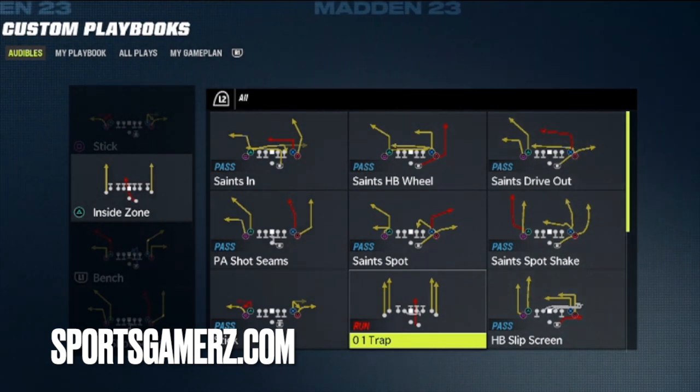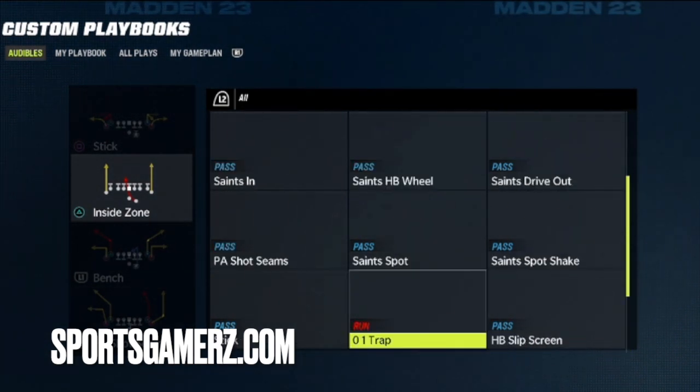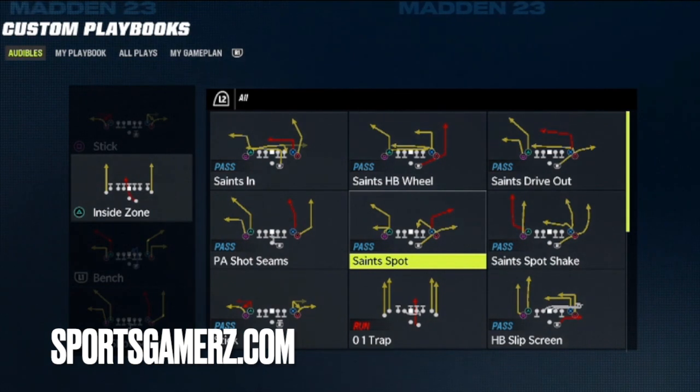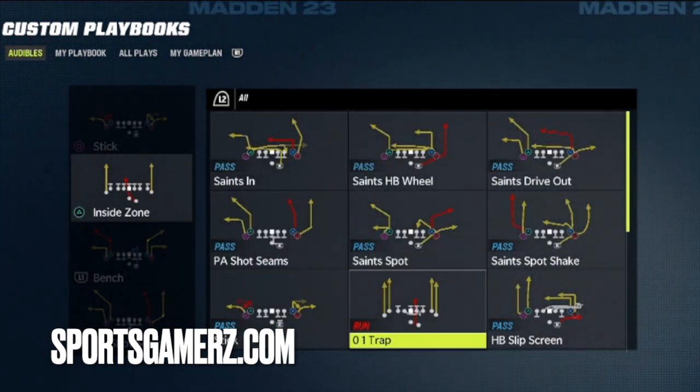This is a nightmare formation to defend the run because the passes are also just so effective. This formation has, in my opinion, the best combination of corner routes in the game. You've got the bench corner routes. You've got some shorter, quicker corner routes. You've got the super deep one from PA shot seams. You have, obviously, seam routes.